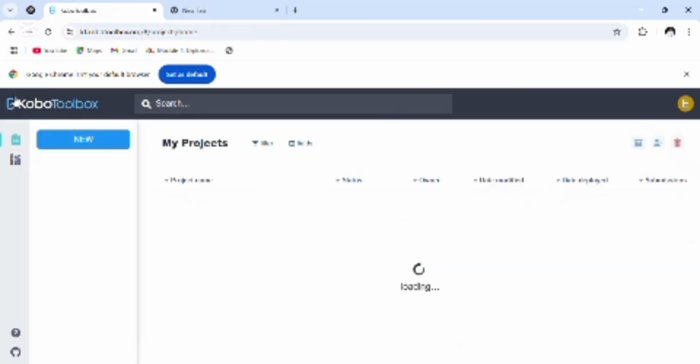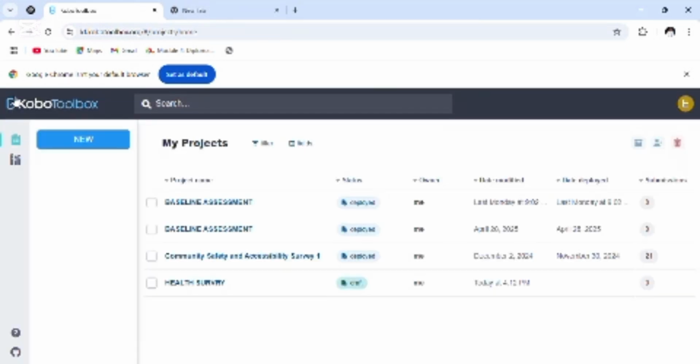So let's go back. Here we are. Now we have one draft. After you have developed your form, all you need to do is deploy it. We have a draft here, so let's click on it. In case you check all of them and you want to delete them, you can just come here and click delete. In case you want to delete any survey you are no more interested in, just click delete and it will be deleted instantly. So that's it for this one.